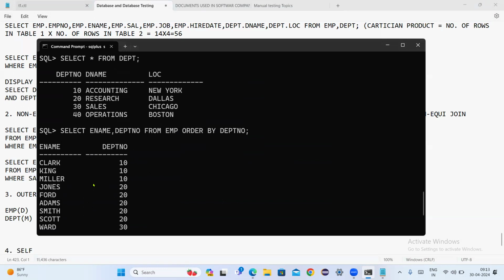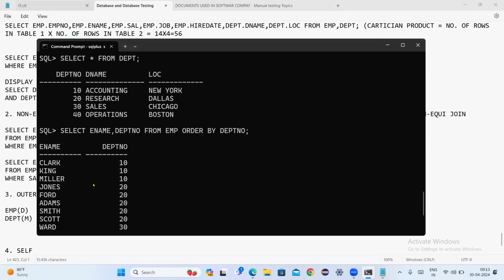There is no 40. That means what? Department, I told department is master. So company started, they divided a room into 4, 10, 20, 30, 40. They recruited employees in 10, 20, 30, but no one in 40. Okay, no one in 40.